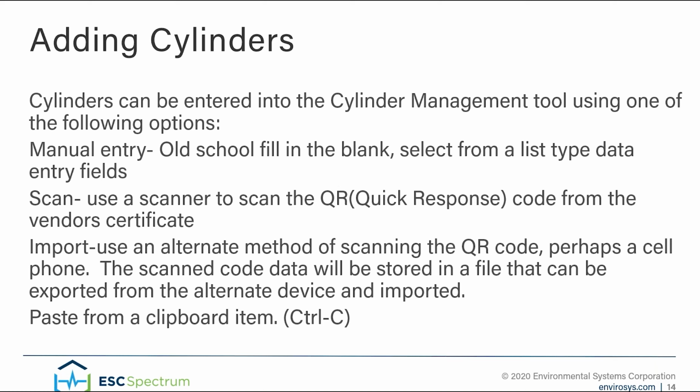As long as you change either the cylinder ID or the expiration date, you can enter in duplicate cylinders. Because a lot of times what will happen is your vendor will send you back the same cylinder or the same ID number on the cylinder, but that would have a different expiration date. So that will allow you to enter in a duplicate cylinder.